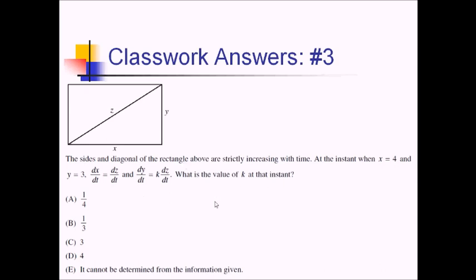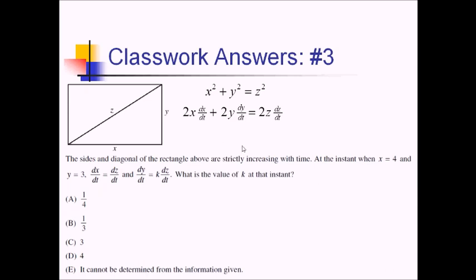So let's start with something that ties all of these things together. K is wrapped up in the rate of change of dy over dt, so we need something with a y in it, and we can write a relationship between x, y, and z based off of this. This is actually a right triangle because it's a rectangle. So that means that x squared plus y squared equals z squared, Pythagorean theorem. Now we're going to differentiate implicitly with respect to time for all of these. So this is going to be 2x times dx over dt plus 2y times dy over dt equals 2z times dz over dt.